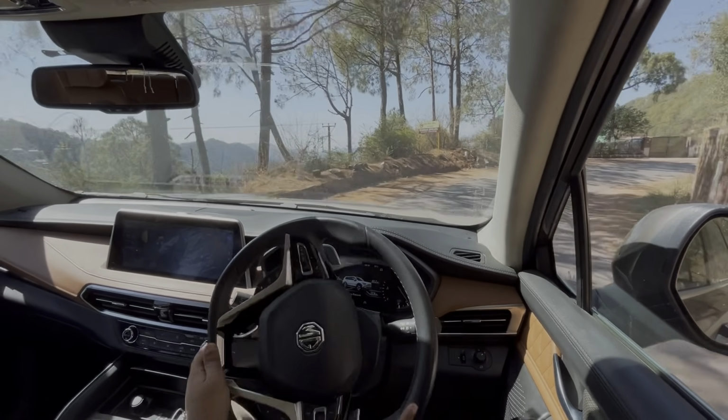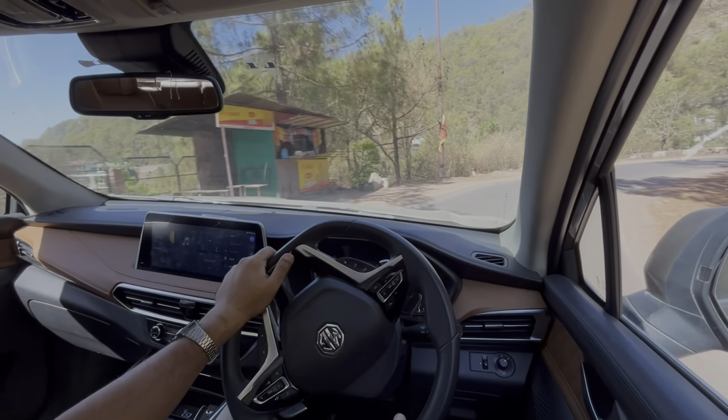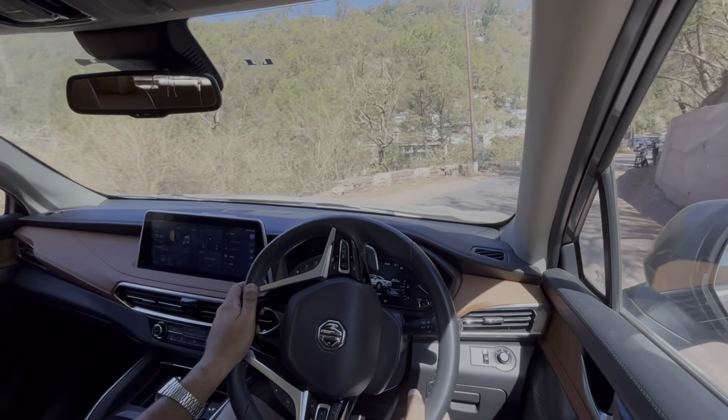The steering feedback, especially on these rough terrains and twisty terrains, is very good. You have a lot of communication happening from the front wheels to the steering wheel, and you can feel whatever is happening under the car. All these undulations, all these little potholes do get filtered into the steering feedback, which is not a bad thing at all, because you know what your front wheels are doing and what sort of input you need to put into the car to really make it drive well.